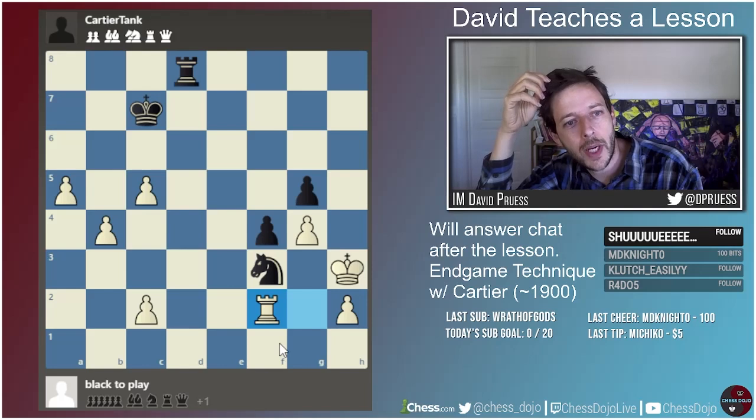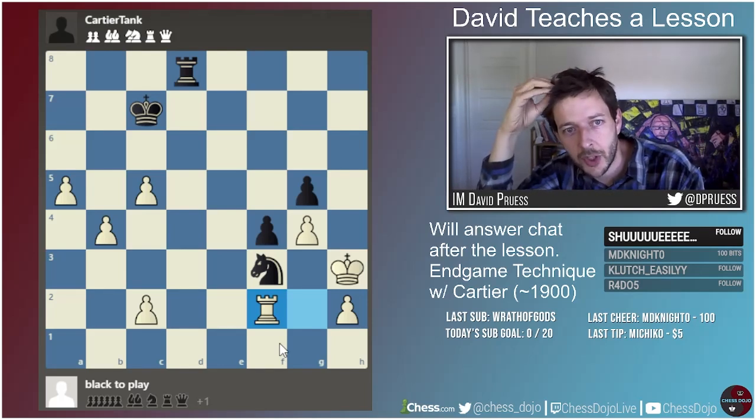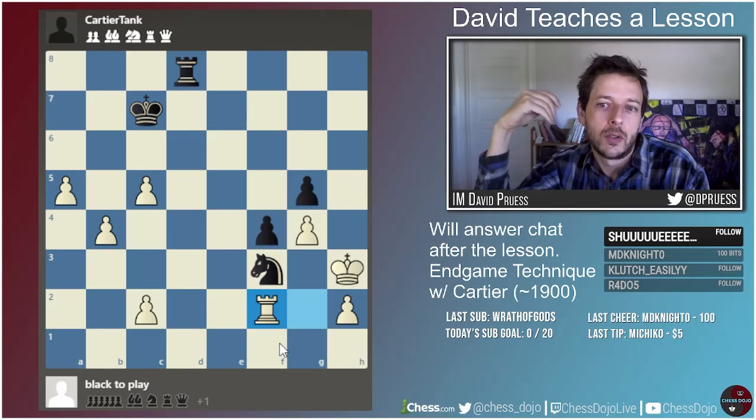But if you've got the start right, the idea is you should take away the g2 square and keep the king in the box, because if you start checking him, you just improve the white king's position, right? Rook h8, king g2, knight h4, king f1. The king just gets better and better. So you should keep him in there.